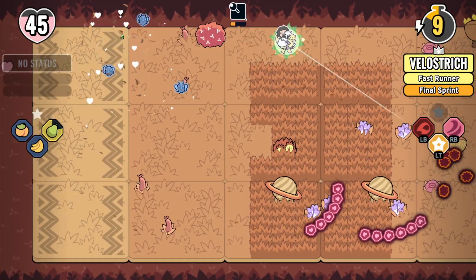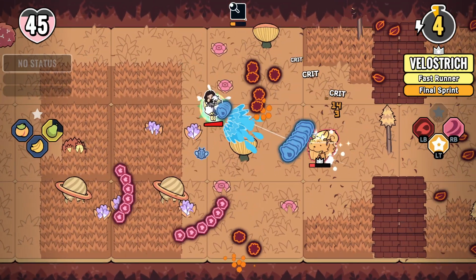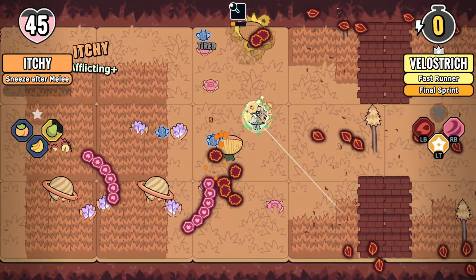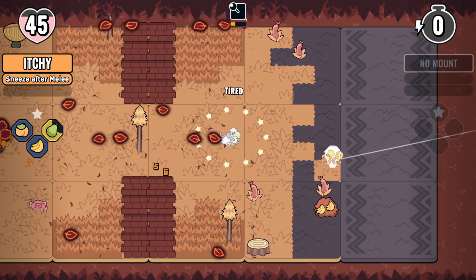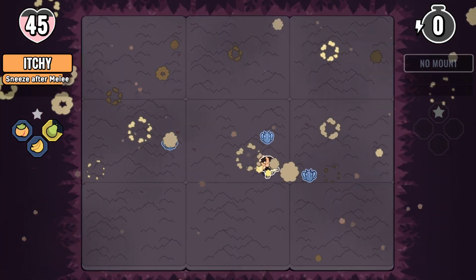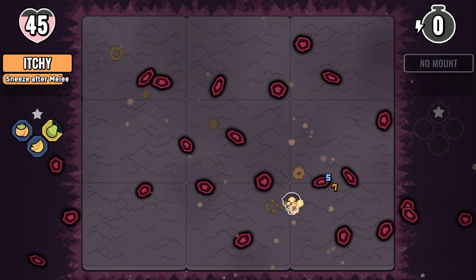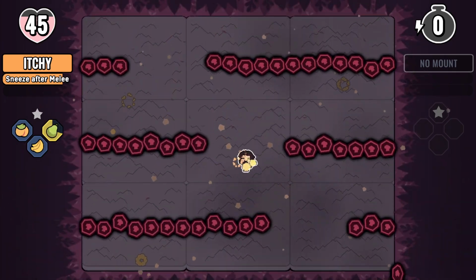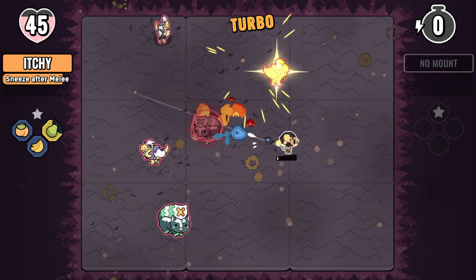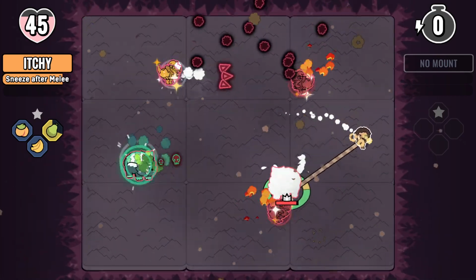There we go. Nice. Oh no, we're running out of minions here. Oh my gosh. Nice. Grab that. Itchy. Oh, he's tired. Oh man, we have no mount. Get a mount. We're dodging. Nice. Woo. Oh, hold on. Nice.